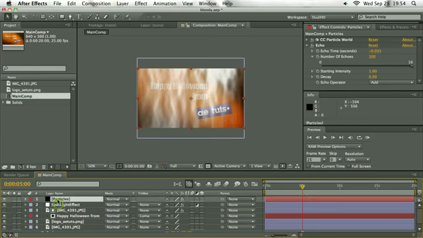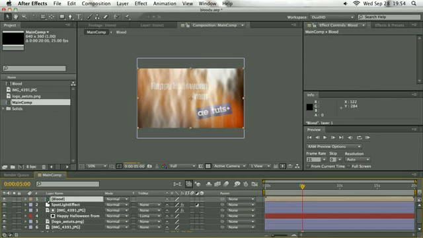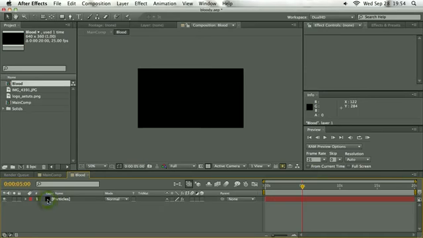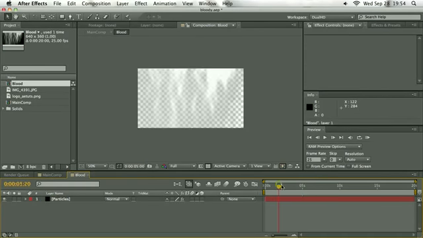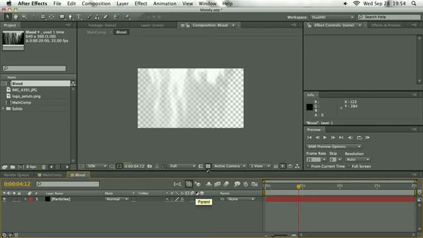So what I'll do now is pre-compose the particles layer here and rename it to be blood, and check that it's moving all the attributes, so all the effects are going inside that composition. So now when we go inside there, we see the blood here, only the blood, nothing else.